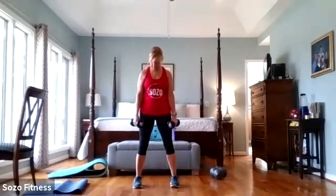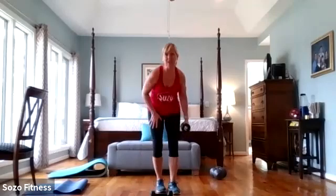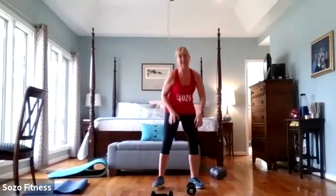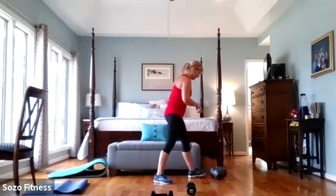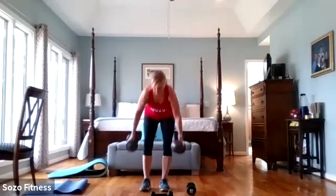All right, opposite arm. And then let those weights just hang. Wow. Let it hang, chin on your chest. Lengthen out those biceps. All right, now I want you to take one of your weights and put it down like this. And then take your other weight and put it on the right side. All right, now we're gonna grab that light weight, turn toward them, squat, pick them up, and put one on either side.